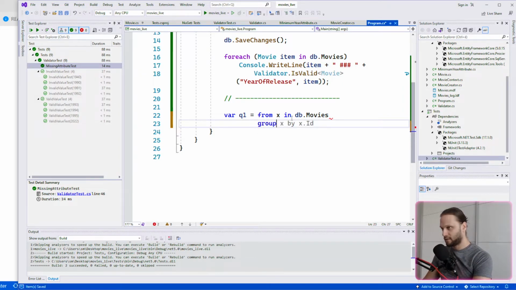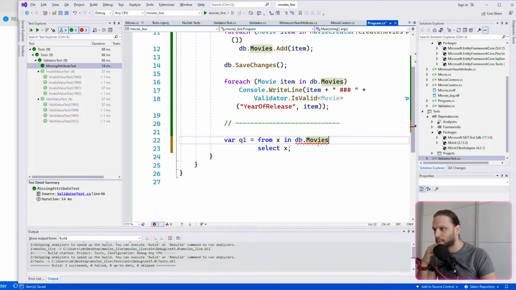We will say group x by x.genre. What is the problem? Something is not yet included. Select x. Let's see. db.movies has some problem, could not find.